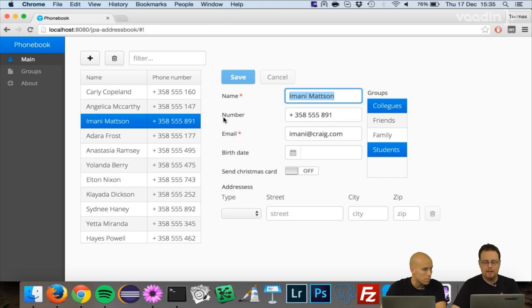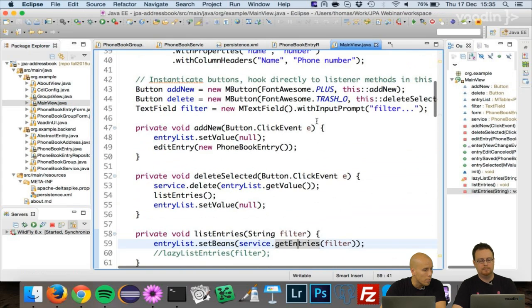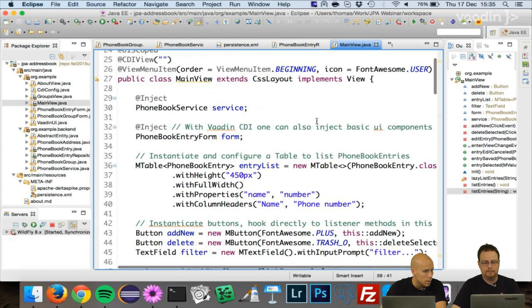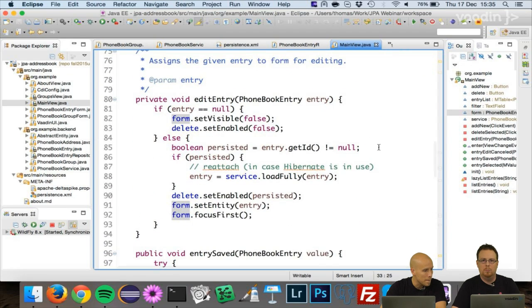So let's go through this procedure in the code. Let's go to the main view again. There you have this form, and you will be accessing it in a method called editEntry. We have a value change listener on the table, and then we call this method and get the selected entry. If the entry is null, we hide the form because we don't have anything to edit.